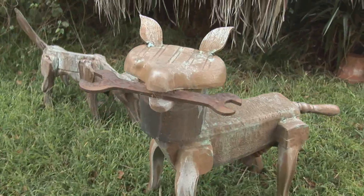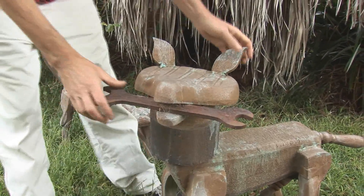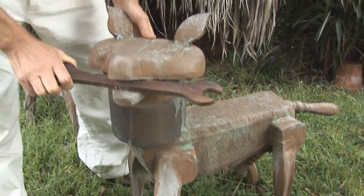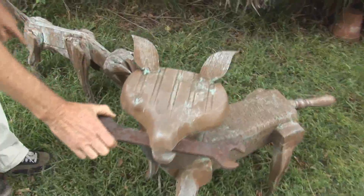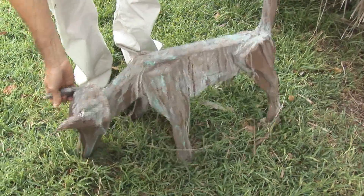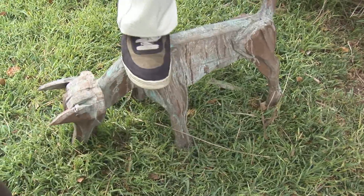I've welded them together. You can see that this one's a cheery dog and he's actually picked up a bone, which is a spanner. From the way he's holding onto it you can see he won't let go — it's definitely his for the day. And then I've got another little dog down here that I've made out of bits of driftwood and all sorts of interesting pieces. He's having a sniff, as most dogs do — just sniffing the ground, wandering around. But they're solid as a rock; you can actually climb on top of them.